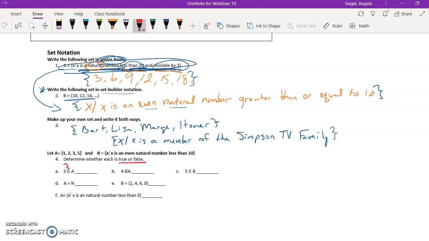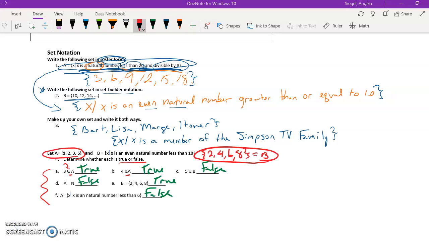Something else that I did not mention in my video is that you can also have not an element of A. So while this is an element of A, this is not an element of A. And that works equally as well for the subsets too. So I want you to go through, think about what we talked about in the intro video and see if you can answer those as true or false.